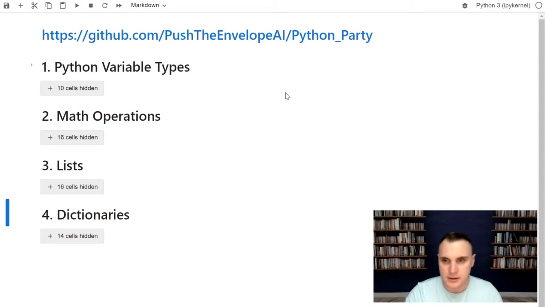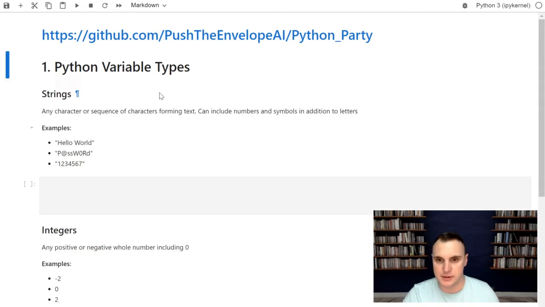It's just a lot of headers and a lot of the example problems that you'll be able to see on this. Okay, so in this video, again, we're going to be covering variables. We're going to be looking at how we do some simple math operations with those variables, and then looking at a little more complex variables like lists and dictionaries. So let's just go ahead and get started with the first set of instructions.